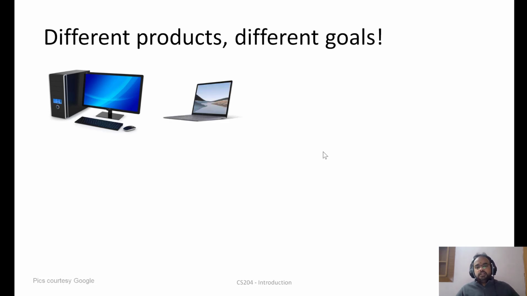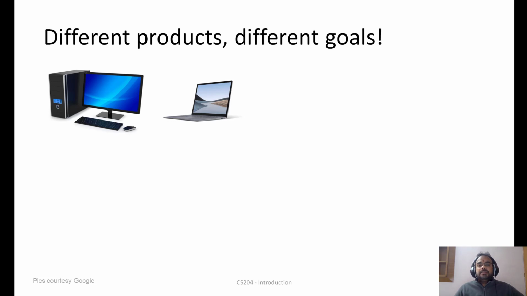A slightly shrunk version of the same is a laptop, wherein instead of a mouse we have a trackpad as an input along with the keyboard, and we have a display attached to it. Now, if you look at the size of the CPU, it has shrunk from this box to a simple, you can say, flat paper type.